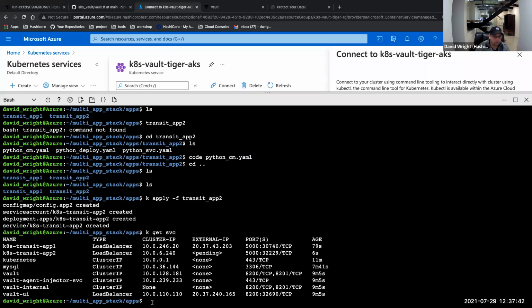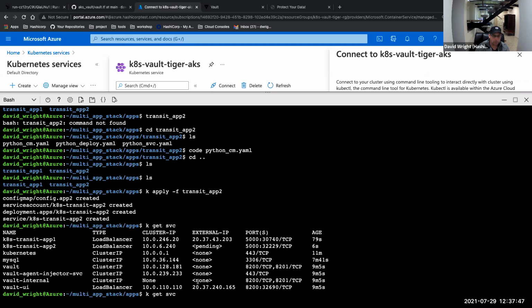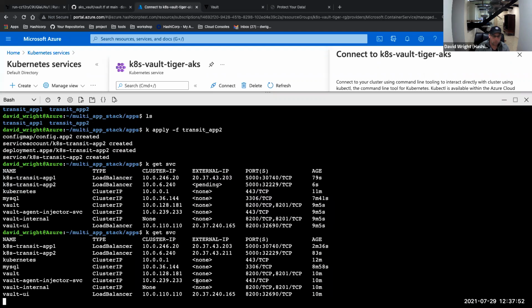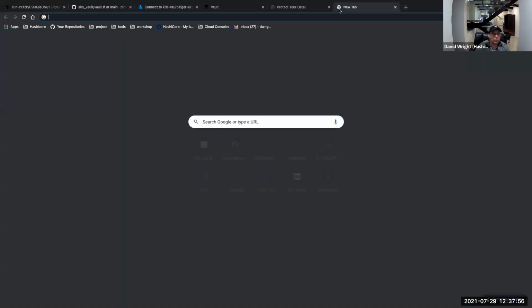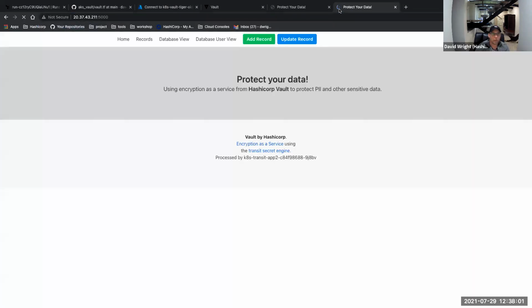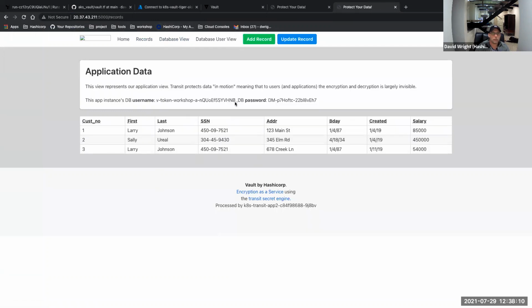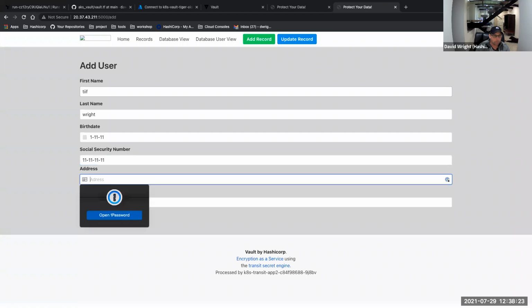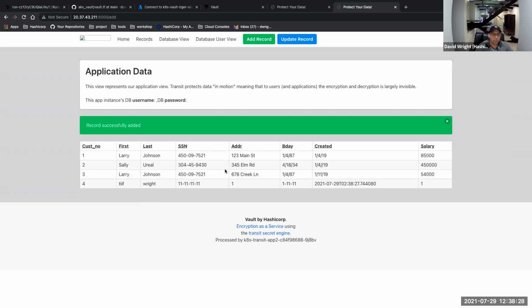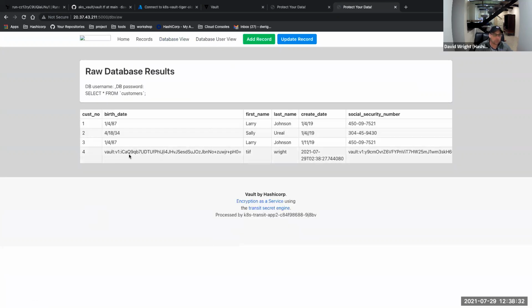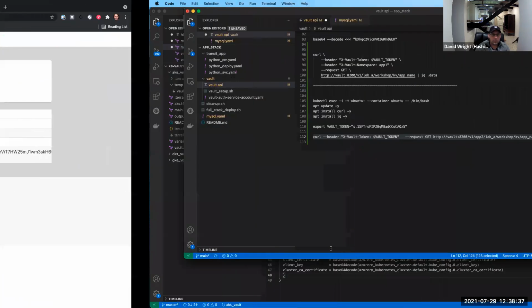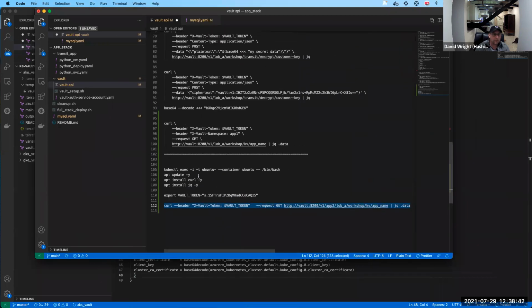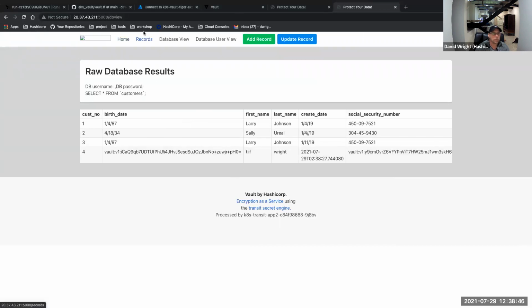Now if we go back to our environment here, hopefully the second app has now come up. There we go, we have our second app. You'll see that this app looks and feels very similar. However, we see we've got app 2. If we take a look at our database view, we don't have that record that we just added. If we add our records here, let's make the wife famous. We can now see from a database perspective, first version, different key strings, different mechanisms. Now if someone did dump the database, those strings would be completely unique within those two environments.